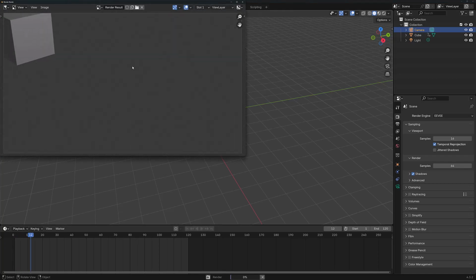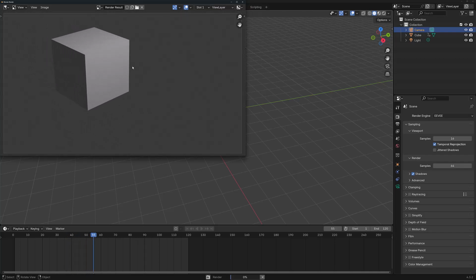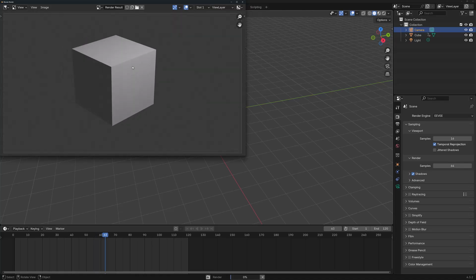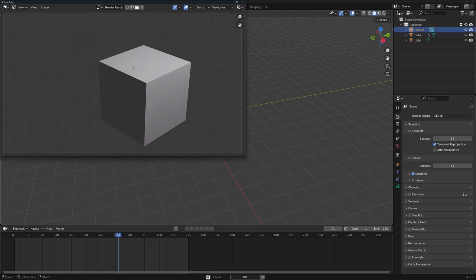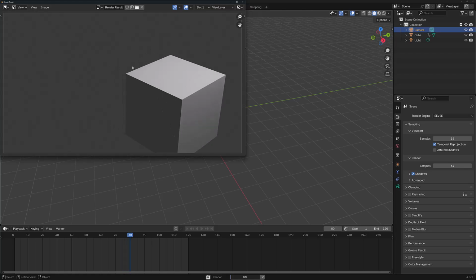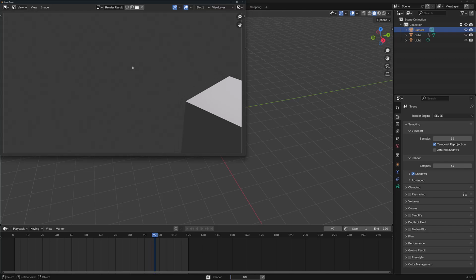Because I'm using the Eevee engine, each frame is going to render much faster than it would if I was using the Cycles render engine. However, the accuracy and level of realism with Eevee is much less than what it is with Cycles. So we're just going to wait until all of those frames have been generated.